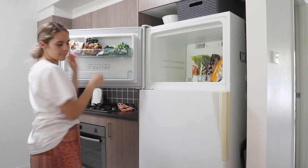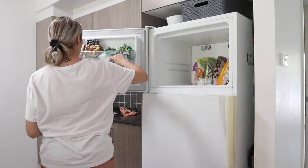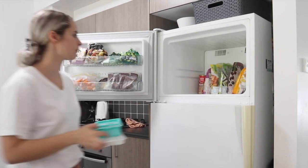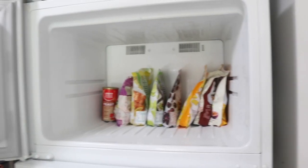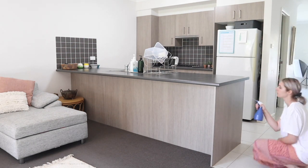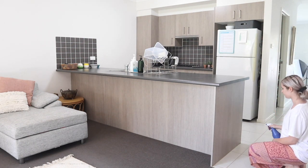Now I'm gonna go ahead and do the outside of the kitchen, the area that I never touch. I've never wiped this down. Or maybe once if I got a spill, but I really should more often. I don't know, life just gets in the way, if you know what I mean.